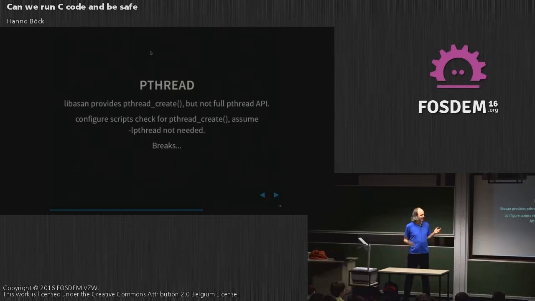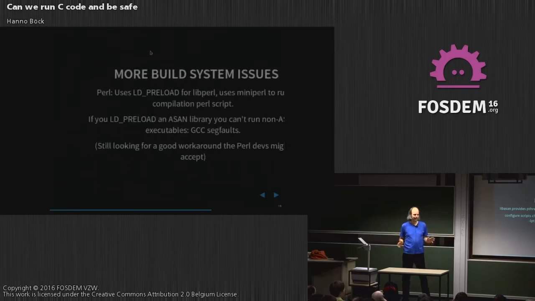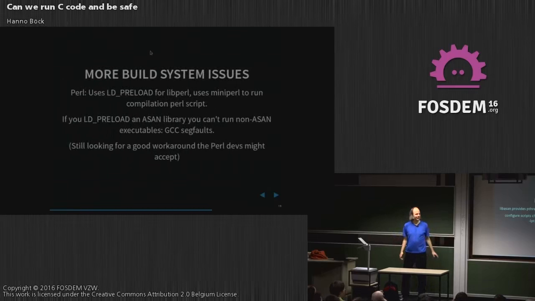Yeah, I'm still not really sure what the best solution for this is. If anyone has a smart idea: this problem was present in SQLite, and I sent a patch to check for another function, but then a few days later someone complained that this would break on FreeBSD. I don't know why. Okay, thanks. I should go faster.